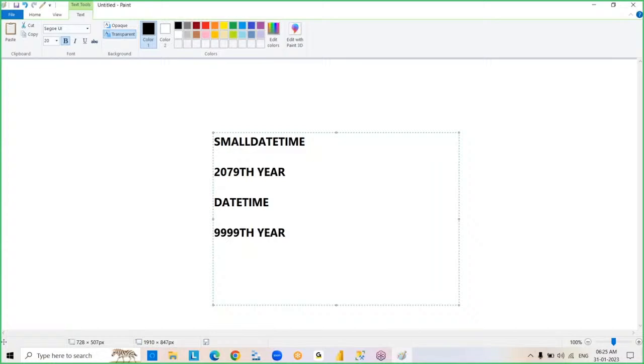If you want to store only date or only time, for that also we have data types like this, because sometimes we store only date values or only time values. So for that we can use these data types.